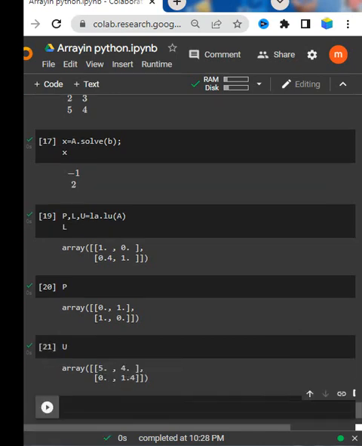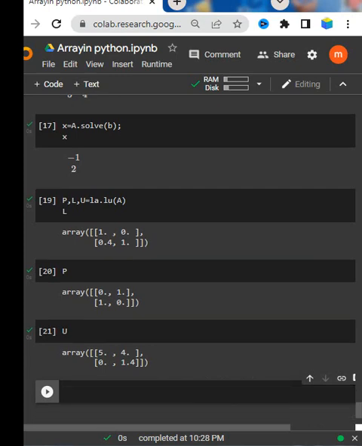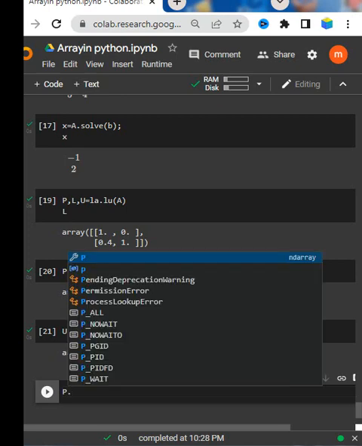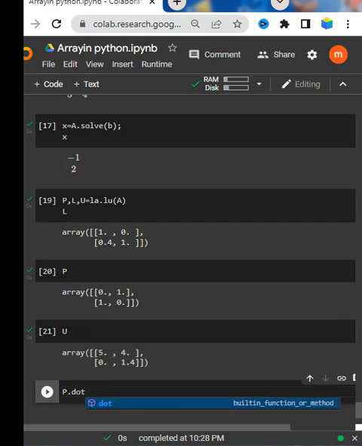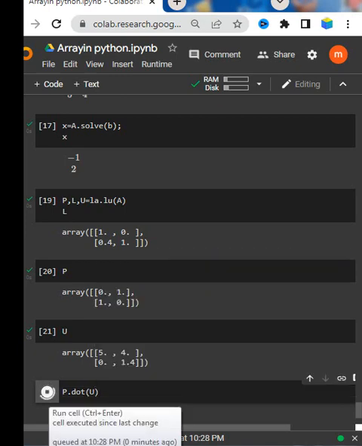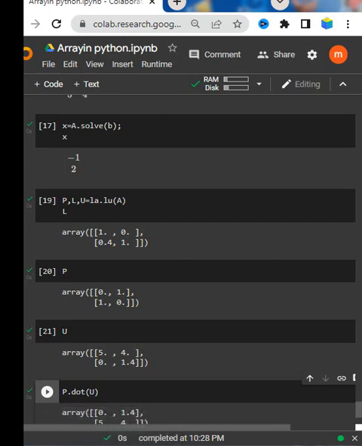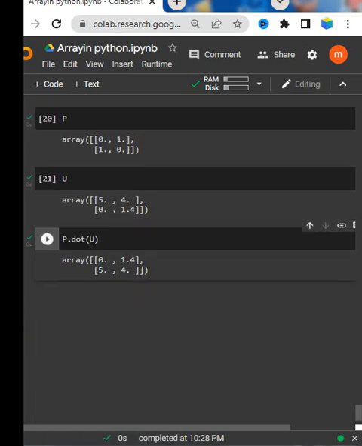Okay, so P dot, if you write dot and U, you can represent it like this.